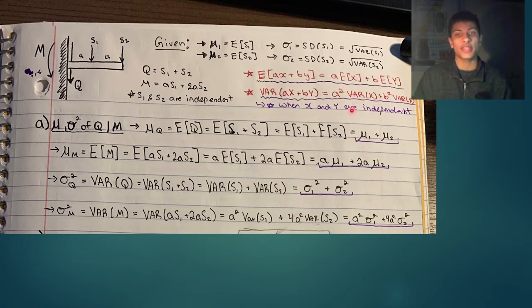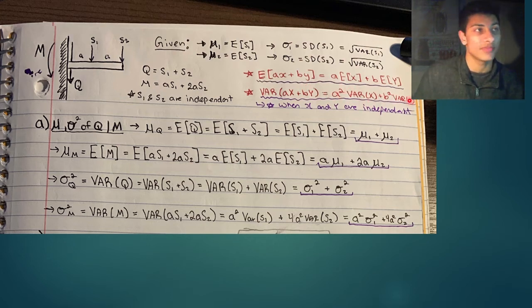Now, back to these equations over here. These equations exist for instances when we have independent random variables. So in this case, for our expected values, a times x plus b times y, where x and y are independent, is going to be equal to a times the expected value of x plus b times the expected value of y. And we also have it for their variance as well, where the variance of ax plus by is going to be equal to a squared times the variance of x plus b squared times the variance of y.